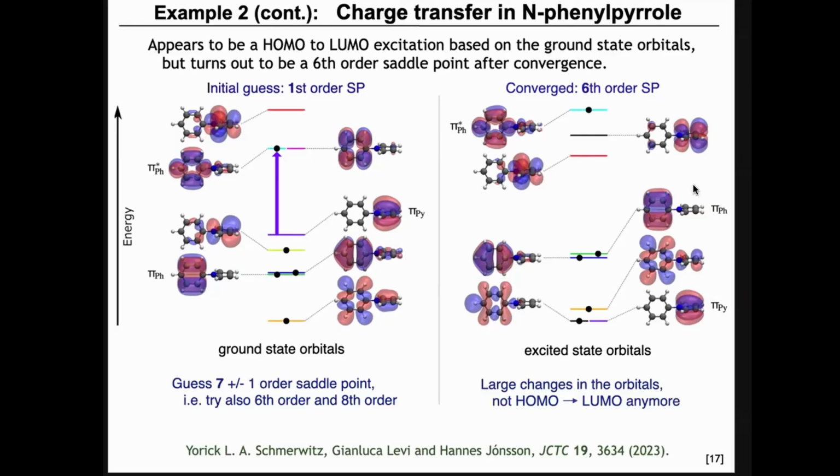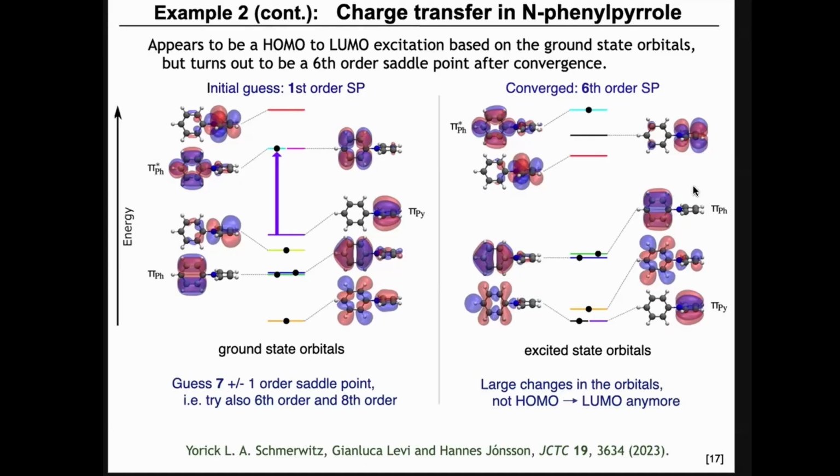And now we have an unoccupied orbital here, and so we can just count how many ways there are for the electron in this spin channel to go down. You can see there's 1, 2, 3, 4, 5, 6. There's 6 ways for the system to lower its energy by occupying lower energy orbitals, so it's a 6th order saddle point.